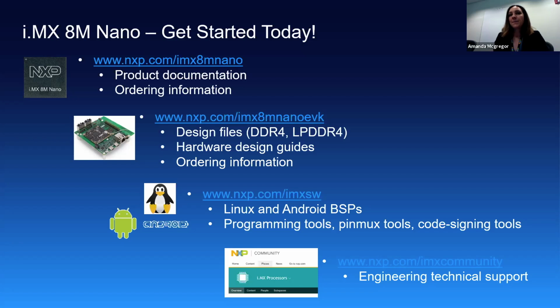We have our i.MX software site that has all the BSPs loaded to support the 8M Nano. So our board does come imaged with Android, but if you need to go and get Linux or perhaps get a newer Android version, this would be your go-to place for that. We also have programming tools, and we have PinMux tools available as well.